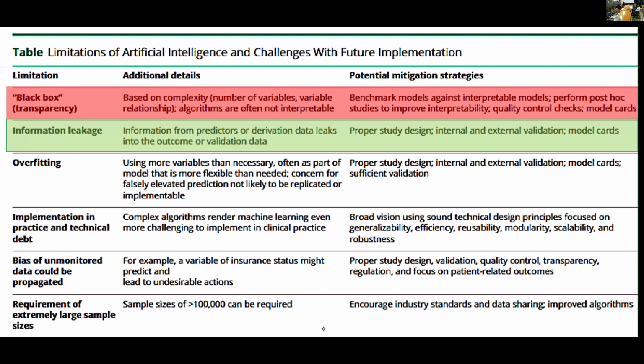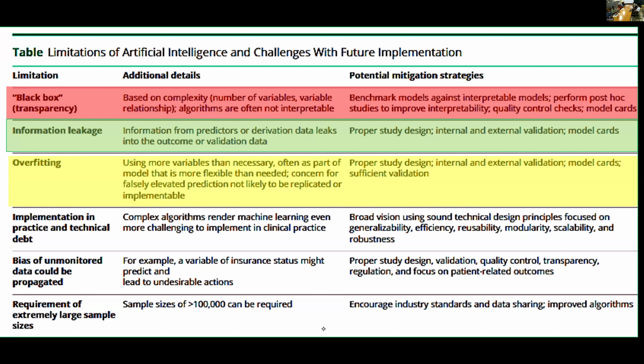Information leakage is a slightly different concept. Suppose I have a large volume of data and I develop the model on one part and validate on another part, but actually it's the same data. Suppose I take medicine department data and divide it two-thirds, one-third. It's an artificial division. The one-third is going to look very similar to the two-thirds. Second thing, we should make sure that the data used in the development of the AI does not leak into the validation part of the AI. That's called data leakage or information leakage.